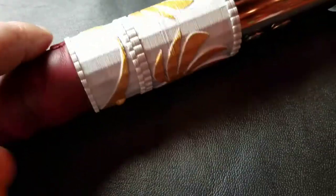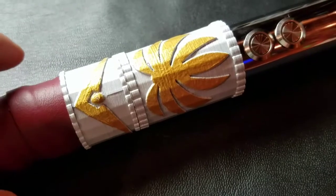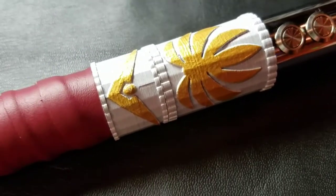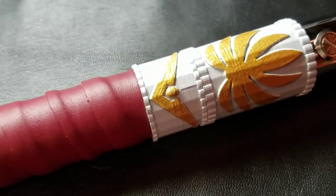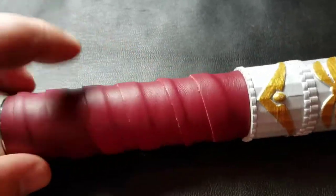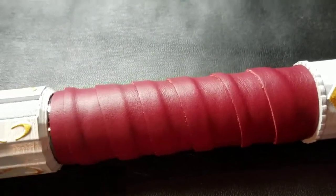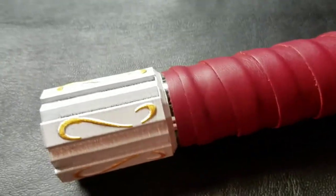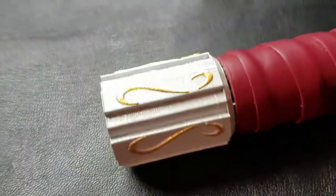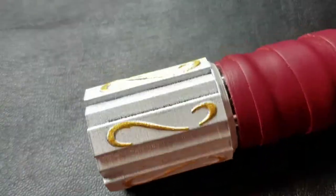And then you'll see here, I was trying to mimic more her waistband that she wears, her armor. And then this is a genuine leather wrap here. It's a deep red to match her cape. And then down at the pommel here, you have more details that go all the way around.